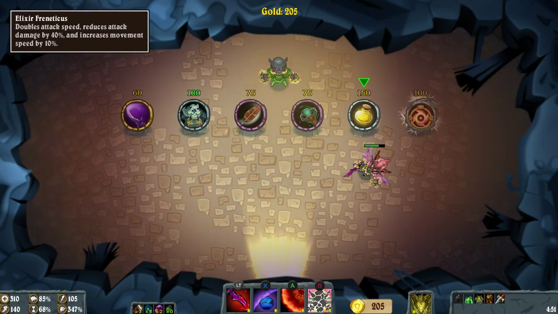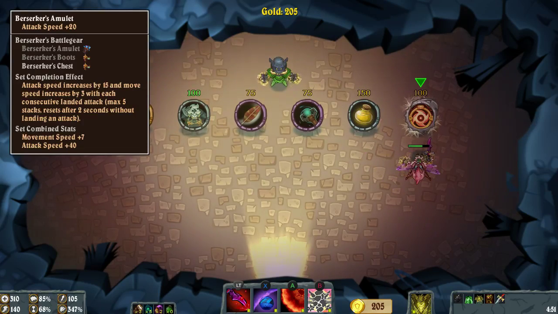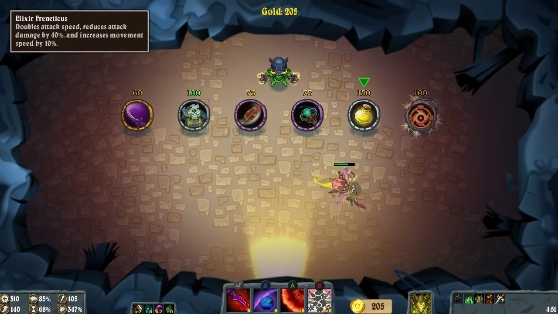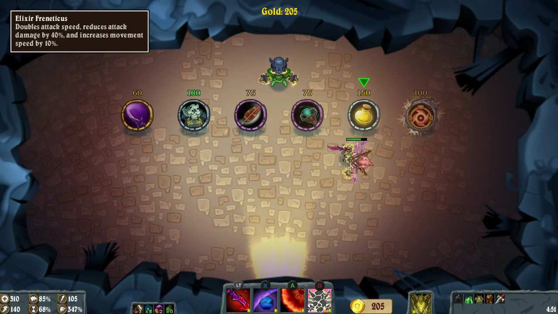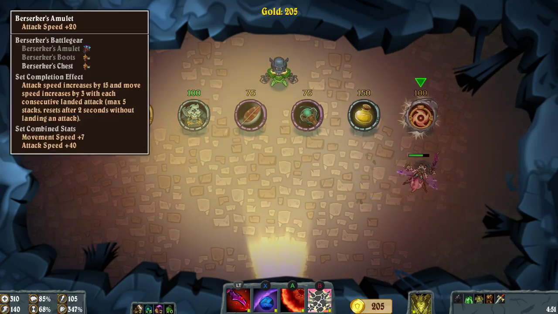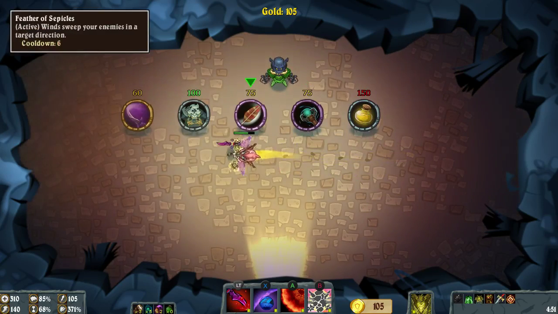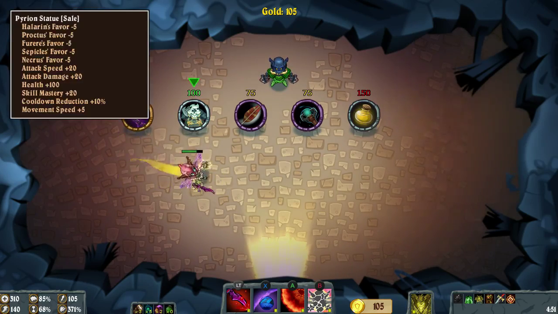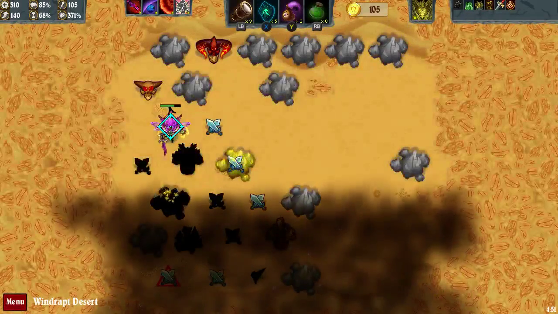If I had some kind of proc effect, like if I had Bolt Thrower set or something, this would be absolutely insane. But as it is, a ton of attack speed isn't that great. I really, really want attack damage. So I think the smart move here might be to not even pick up the Elixir. I really don't need the bonus movement speed. I really don't need the minus attack damage. I think I'm just going to move towards completing my Berserker set. It feels pretty lame. I'm tempted to buy this dust booster. But let's just move on.